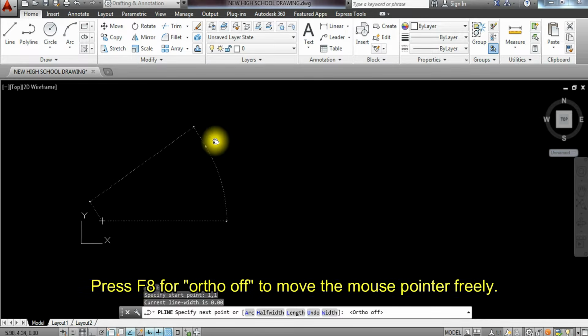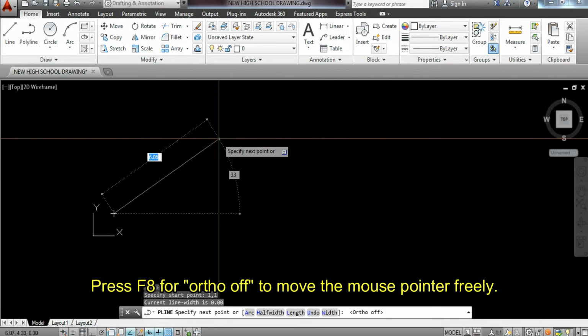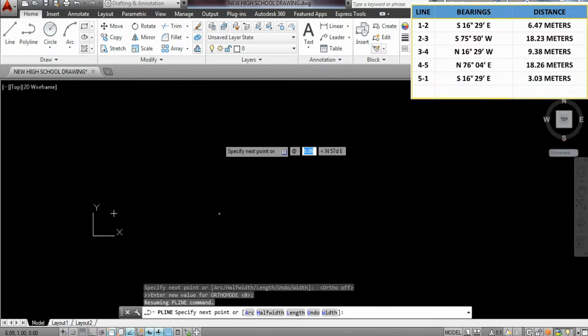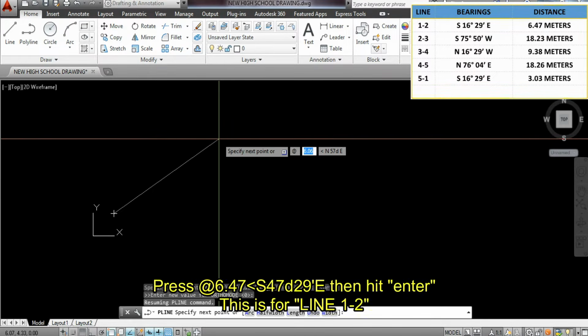So, let's start first the bearing point from 1 to 2. So, from here, the first thing you're going to type on your keyboard is @, and then identify the distance as you have here, 6.47, and then the less than sign on the keyboard, and then type the desired angle position of the bearing.